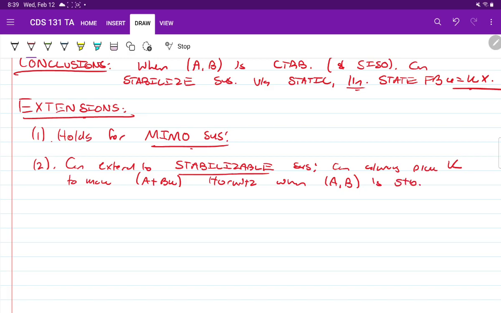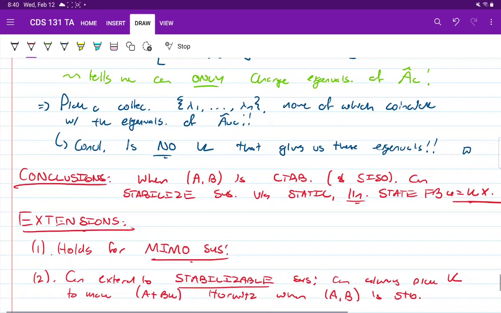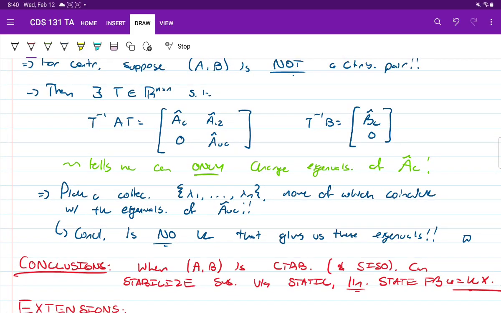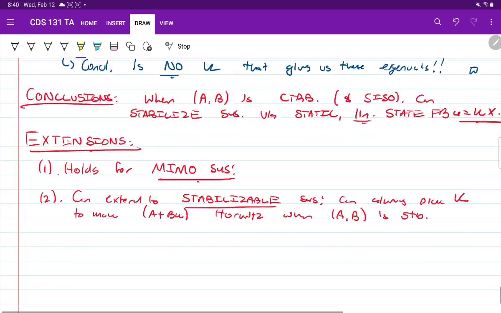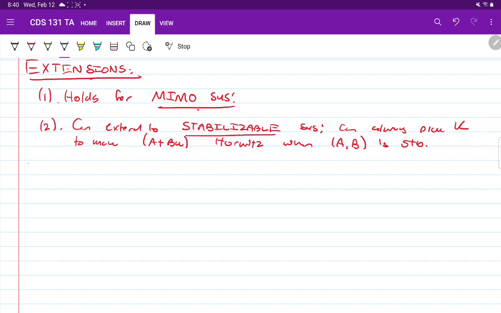Okay. So let me go ahead and just state kind of the general version of this theorem. Again, the proofs are fairly similar to the SISO case. They really just involve a lot more bookkeeping. And in the case of stabilizability, all that you do is perform this controllability decomposition and then prove that you could do control design for this pair, A controllable hat, B controllable hat. Okay? So let me go ahead and state this theorem, which is stabilization by static linear state feedback. What does this result say?